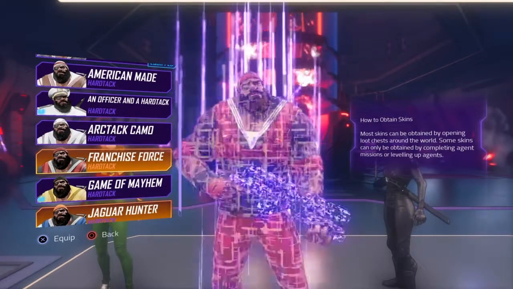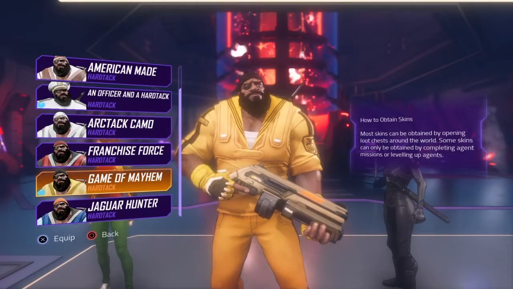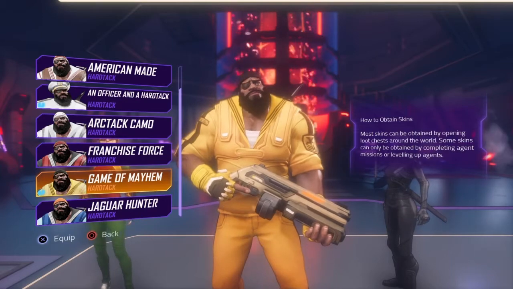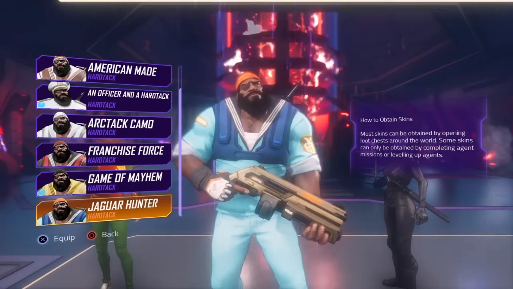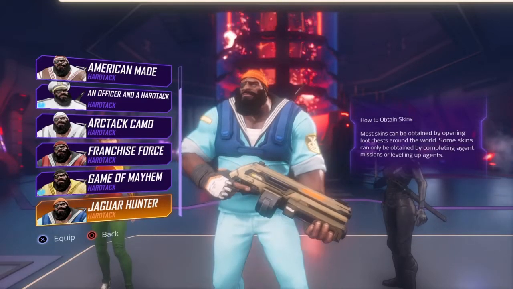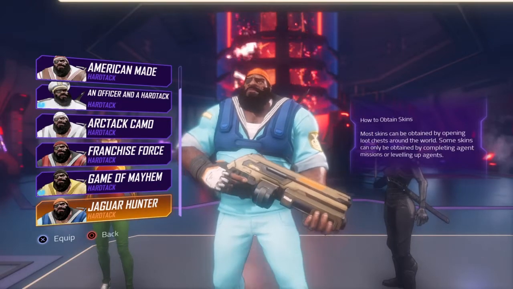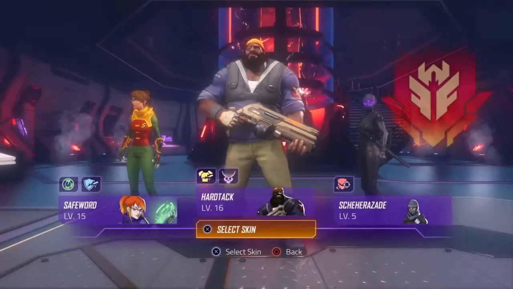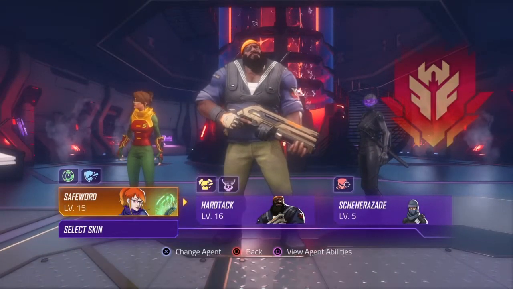His Franchise Force. The Game of Mayhem, which I want to say is the Bruce Lee jumpsuit, but on him, which is pretty awesome. And Jaguar Hunter. I don't know what that is. If somebody knows what that is, leave it in the comments. Jaguar Hunter? I can't figure it out. But that's his. The gun ones I'm not going to go through because they're skins that fit each costume.